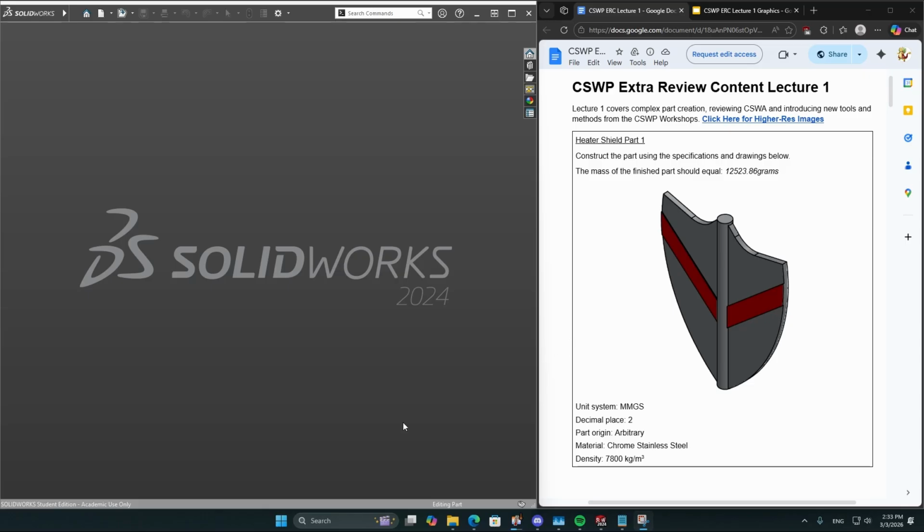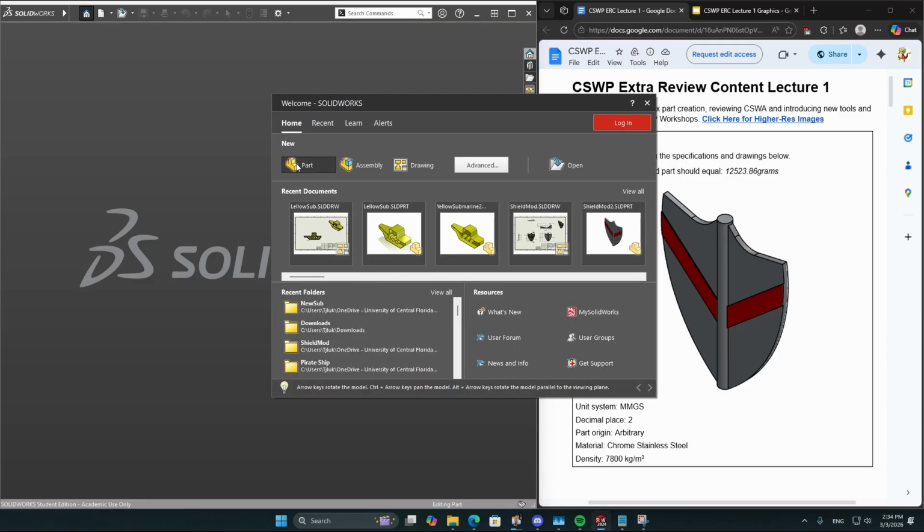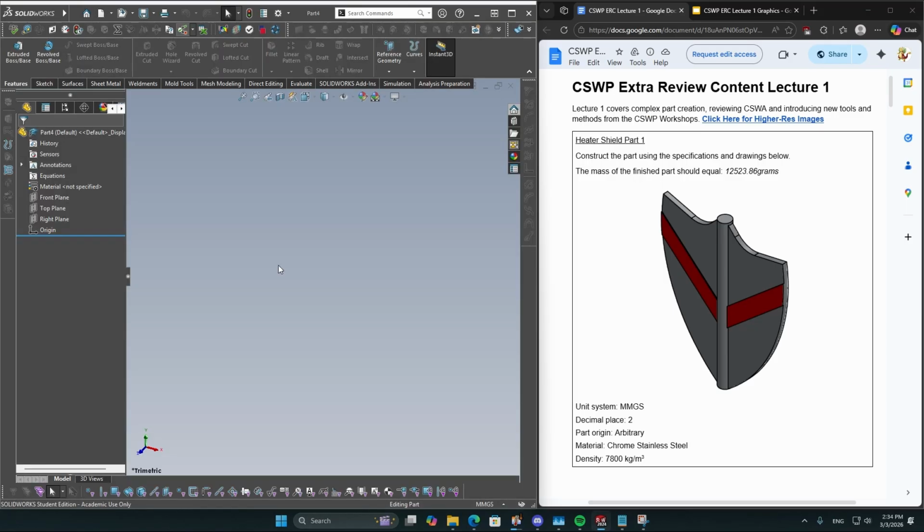First thing I am going to show you, though, is how to get rid of the stupidity that is the SolidWorks 2025 UI. So I'm just going to go ahead and open up a new part. And if you're on 2025 or a later edition, you're likely seeing what is known as the simplified interface. I'm on 2024, so I actually don't have that, but regardless, some of you will, so I'm going to show you how to turn it off, because CSWP is going to require some tools that you actually can't access normally on the simplified interface. So thank you for that, Dassault Systems.